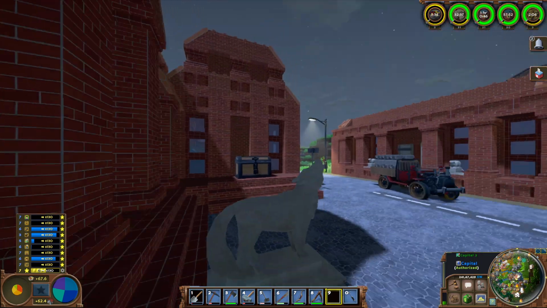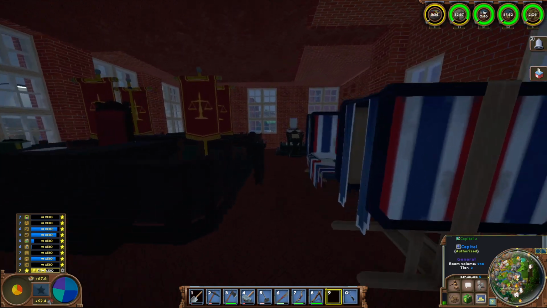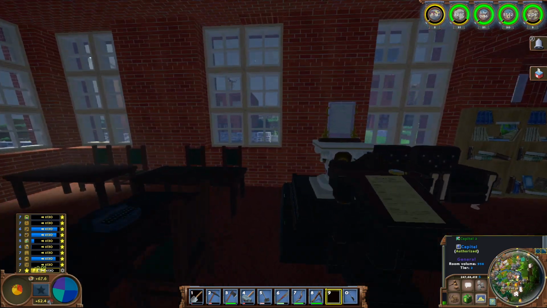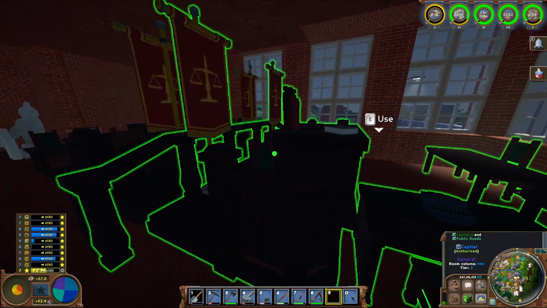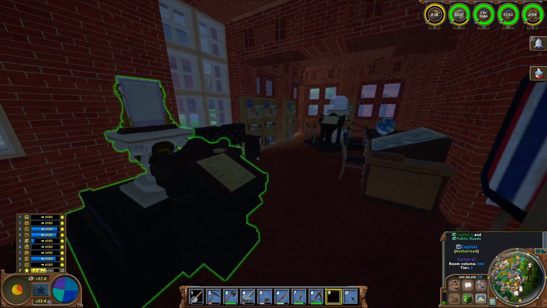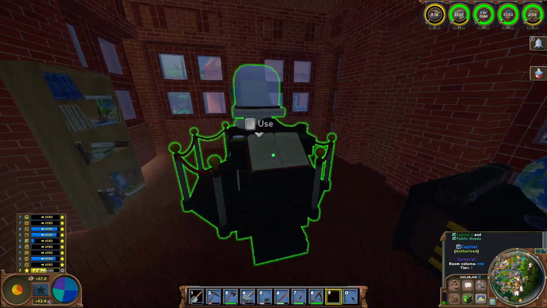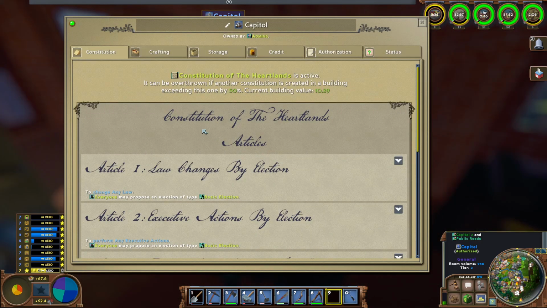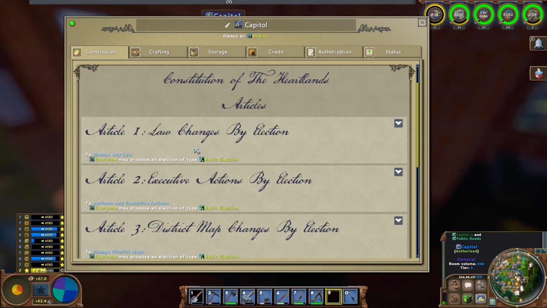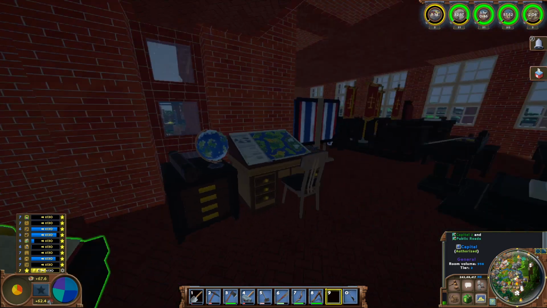So we're here in the main courthouse building. Basically, there's a few things you need to get started with the government. I'm not going to go through that too much, because I'm more concerned about having people actually use the government rather than trying to get it set up in the first place. But the first thing you need is this capital object, which the Carpenter makes. Let's look in here. Constitution, basically it talks about how you can do elections, what executive actions can do, things like that.